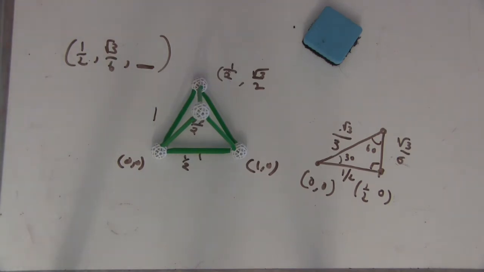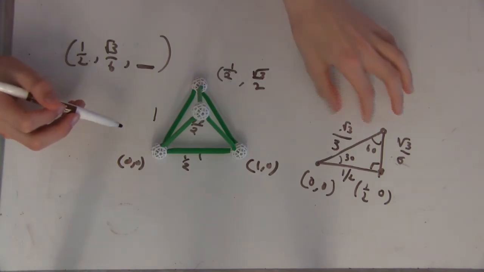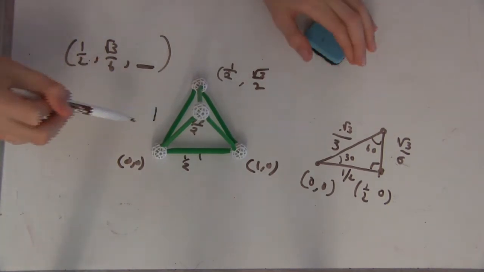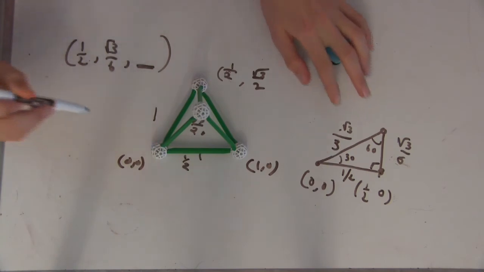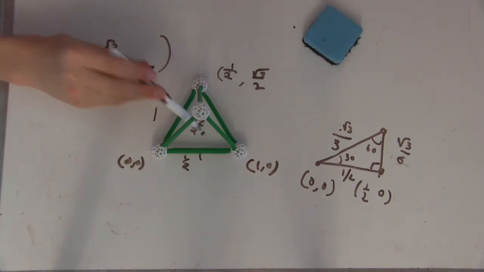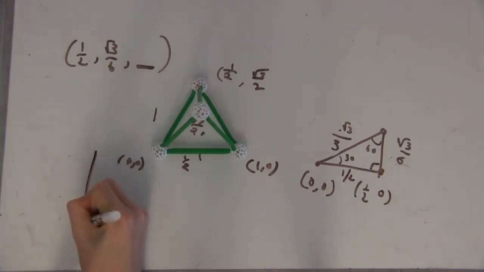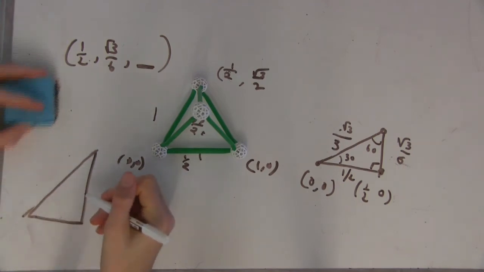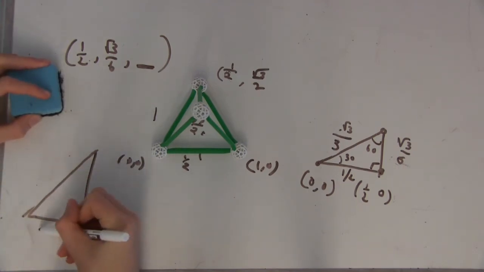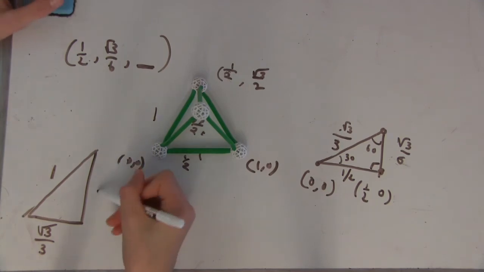Now if we know those 2 coordinates, how do I find the z, how high up it is? You could actually use the hypotenuse, because you know the distance from the center of the triangle to one of the points is root 3 over 3. And since it's going straight up, this is a right triangle with hypotenuse 1. Let's see if we can draw that. So we know this here is root 3 over 3. We know the hypotenuse is 1, and we call this x.